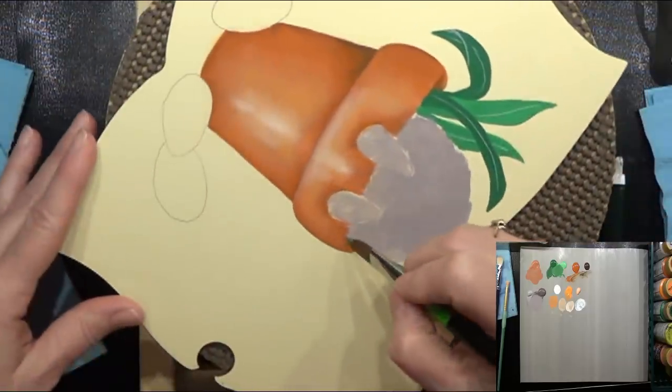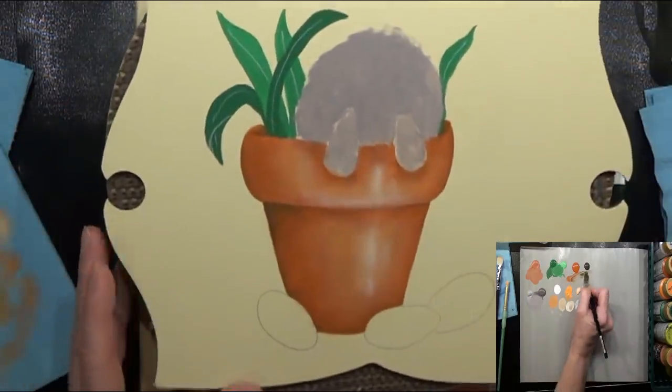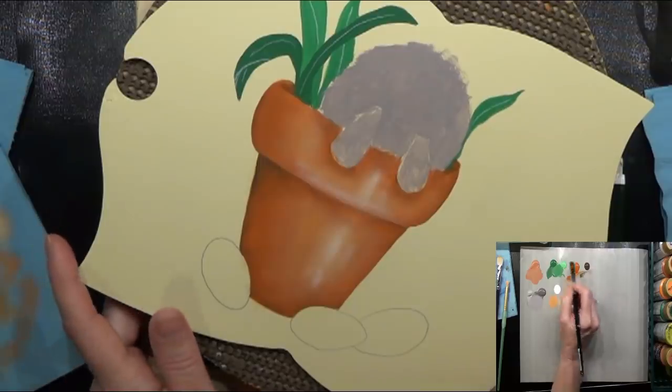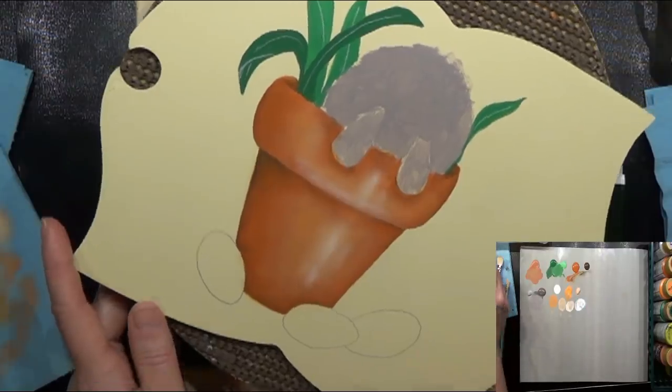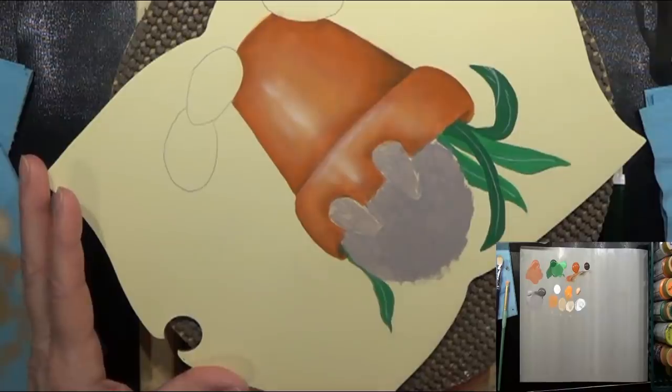I'll put some in these darker areas. So that was burnt umber with just a little bit of that green in there. I'm going to mix a tiny bit more here because I have too much water in my brush. And I want this to be a little bit darker.